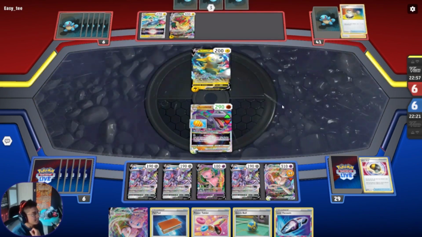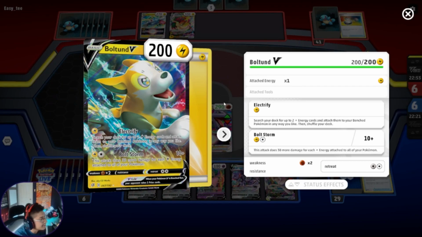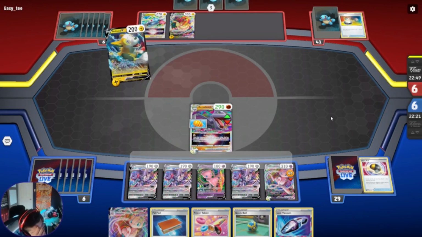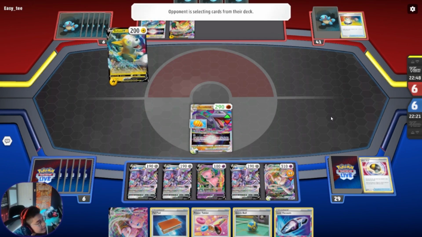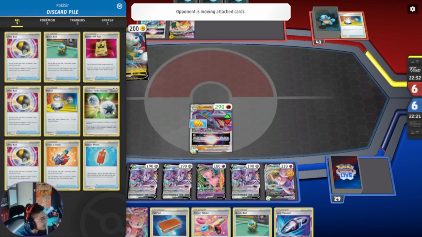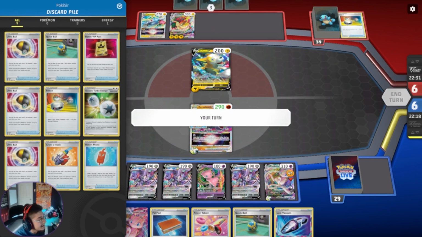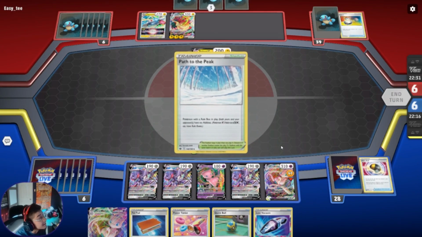Who's he switching now? The Boltund V? And what are we looking at here? Search your deck for two Thunder Energies and attach them to your bench Pokemon any way you like. Oh, he's going for the Magnezone. That man has 270, bro. We only have one more Ultra Ball. I want to get two, four. I need three Power Tablets here.